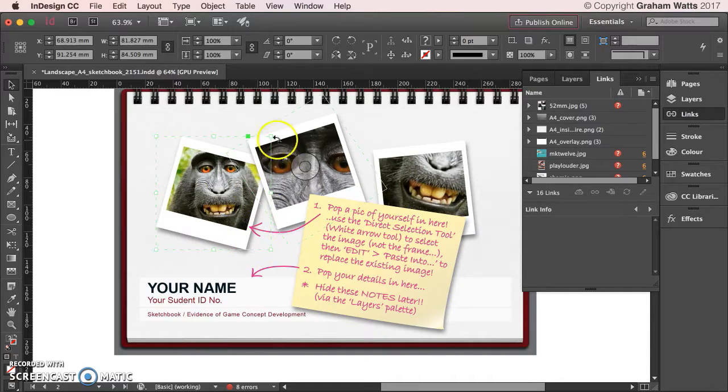In this case, the Polaroid has then been rotated to an angle, and it also has a drop shadow on the white rectangle. So you could easily make something like this just by stacking a couple of content rectangle frames on top of one another, filling one white, going up to effects, object and effects, and choosing drop shadow, etc. That's how this was built.